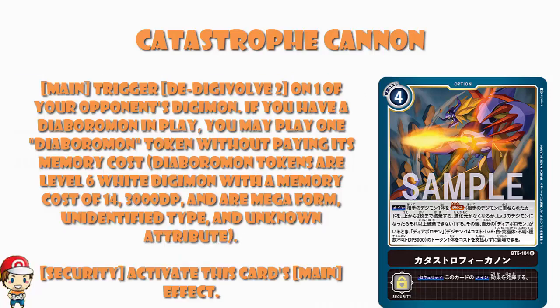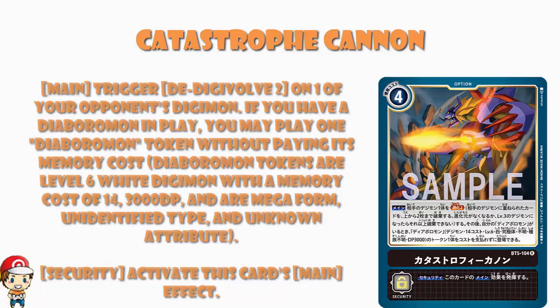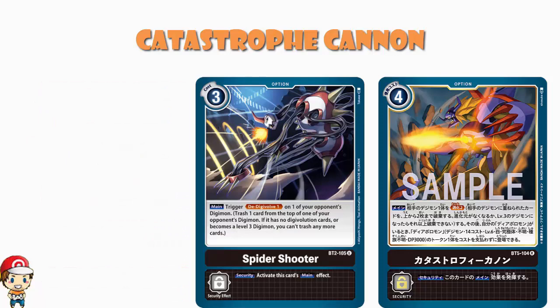Take a level 7 down to a level 5 or something along those lines. It's a cool effect, and we've seen Spider Shooter as a fun little card. But Spider Shooter isn't some kind of must-play in every single black deck. And I think if all this was a 4-cost D-Digivolve 2, I don't think this would be a must-play in every deck either. But now you get to play a token as well, a Diabolomon token, and I'm in.